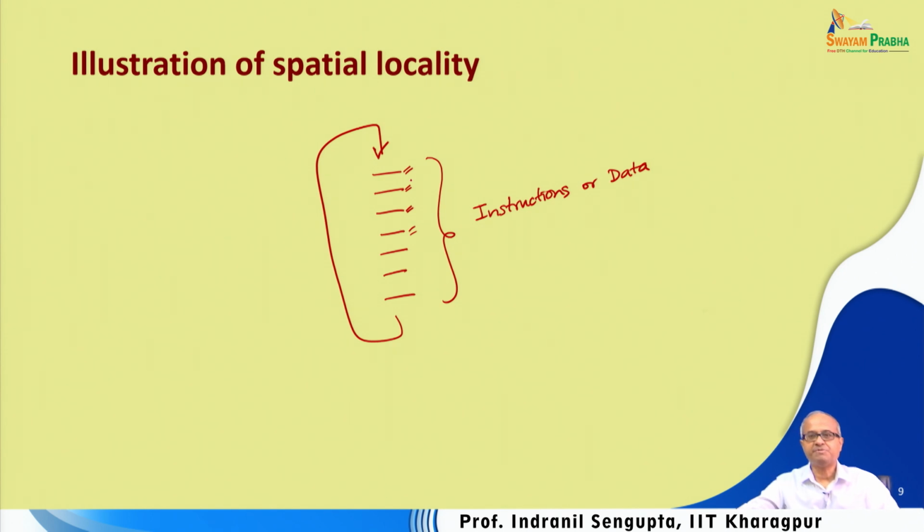Basically, this temporal and spatial locality, what does it mean? It means, see, if you think of demand paging, some pages are needed in a program, you load them from memory. Because of this locality property, you can make a guess that when you are loading a page into memory, it is likely that that particular page will again be used in the near future. So, you would not like a page which you brought from disk into memory to be replaced very soon, because then the property of locality will get destroyed. Okay? This is what you try to do.